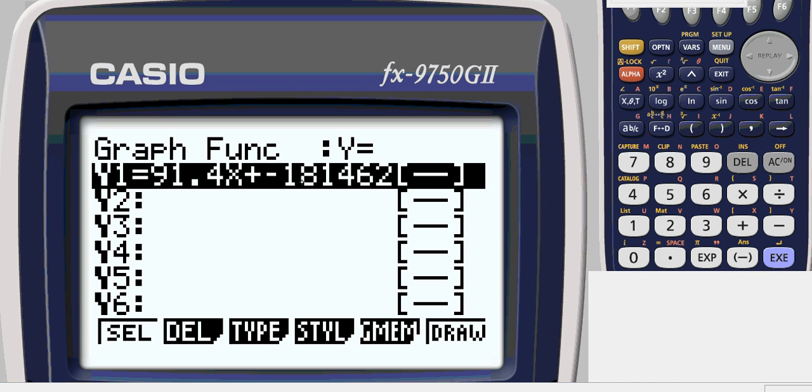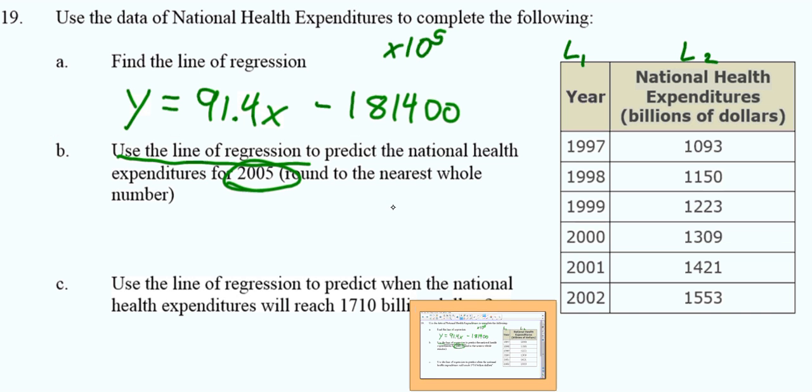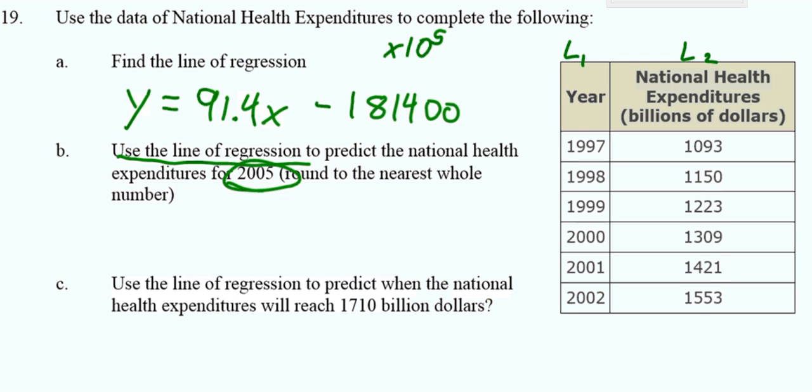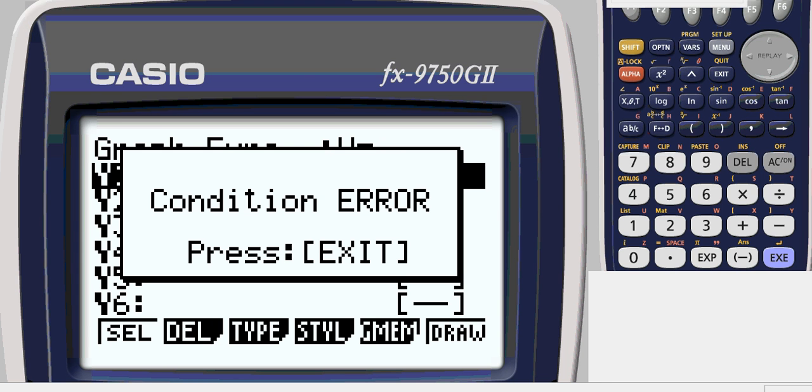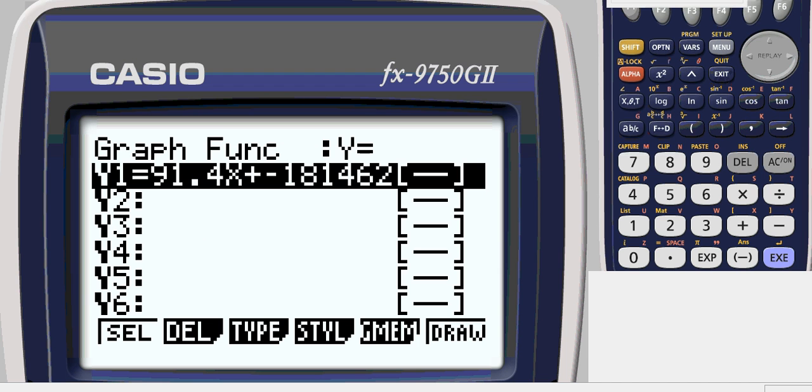And it actually is displaying a little bit better. It's 181462. So when we look at it that way, it's showing us that those two digits are 62, but it doesn't really matter. So when you use the copy and paste trick, the only problem is the equal sign is not highlighted because it's not selected. So if you were to try to draw it right now, it's going to give you an error because you first need to select it. So push F1 to select. And now it will draw.